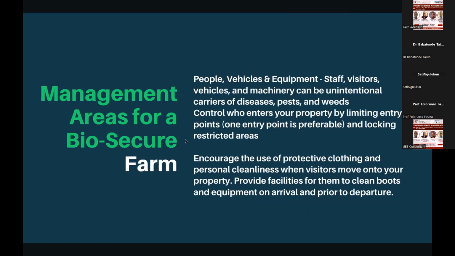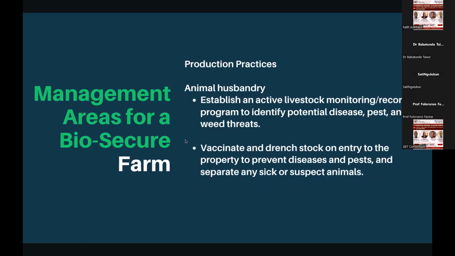On biosecurity measures for farms, you need to be sure that your visitors are properly dressed. You need to encourage protective clothing, and within your farm, ensure that your staff are properly clothed. We're not talking about poultry farms now, but in cattle farms, foot dips are also very necessary, in case you are getting a vet into your farm to come and vaccinate your animals.